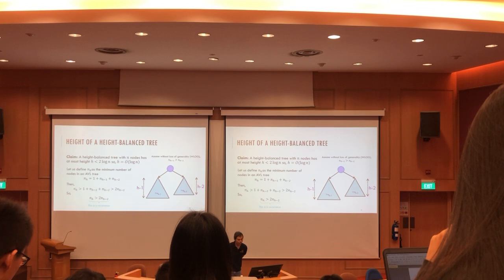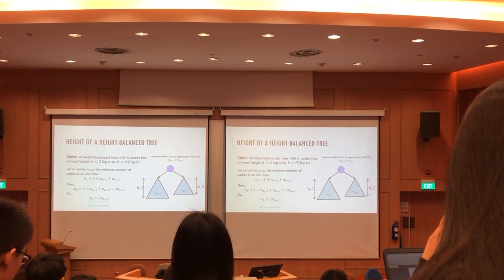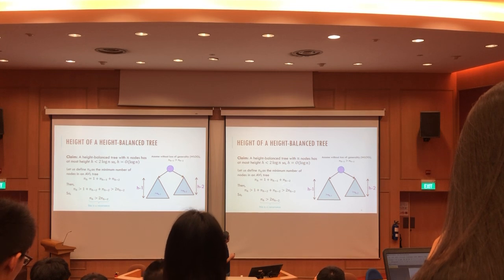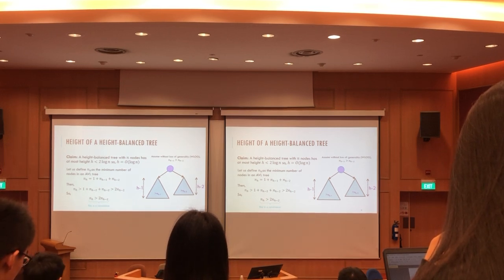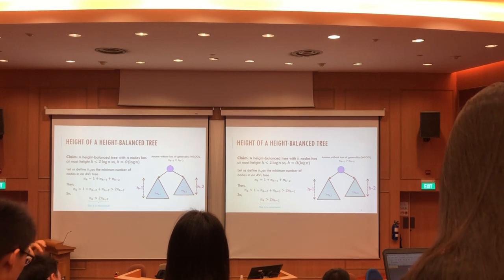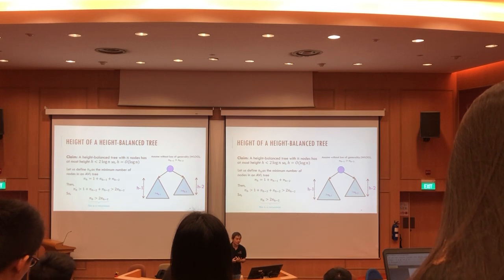So what we can do then is say that N_h is bigger than 1 plus 2 times the smaller subtree. Instead of N_{h-1} plus 1 plus N_{h-2}, we're just going to sum up N_{h-2} twice, 2 times N_{h-2}, and this is going to be bigger than 2 N_{h-2}. So that's the idea. We're just going to drop this 1. If it's bigger than this side, it has to be bigger than this. We're just dropping the 1 and adding the 2 numbers together.